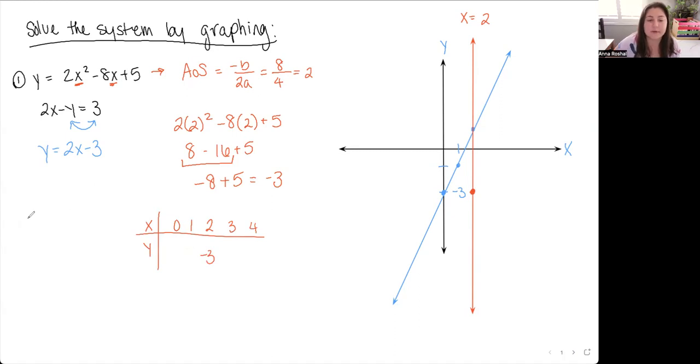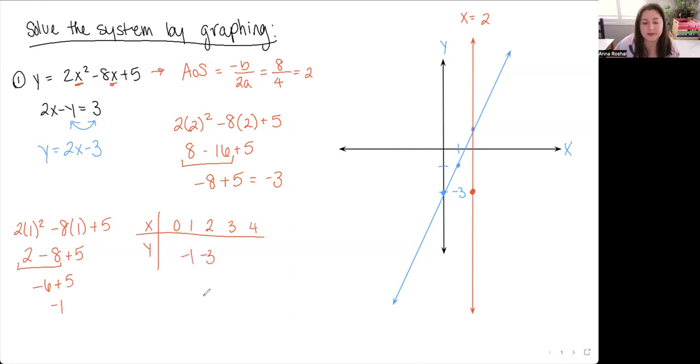So now I'm going to replace each of these x's with the number 1. So 2 times 1 squared minus 8 times 1 plus 5. So we know 1 squared is just 1, times 2 is 2. 2 minus 8 is -6. So again, now that we're not doing the vertex, this math is not going to be that kind of like one number is half the other. So I'm going to end up with -6 plus 5, so -1.